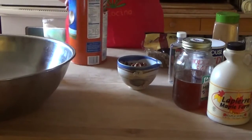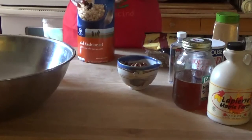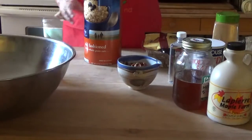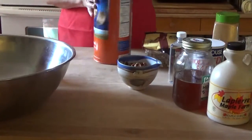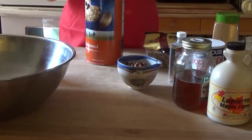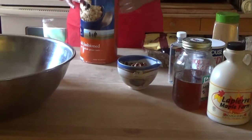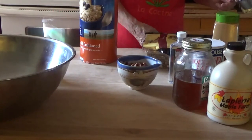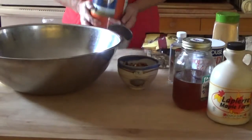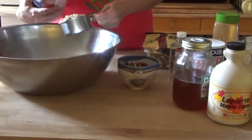Now the recipe that I'm giving you makes a fairly small batch. It sounds like a lot, but it doesn't turn out to be that much. When I package it for sale, I put 6 ounces of the granola, because it only takes about half a cup of granola in milk to have for cereal. Whereas other kinds of cereal, you're going to need 2 or 3 cupfuls because it's mostly air that's filling up that box.